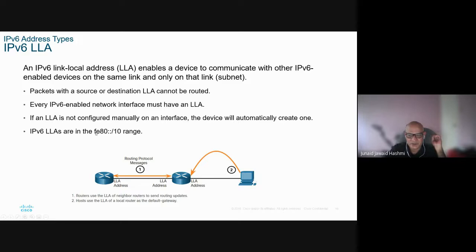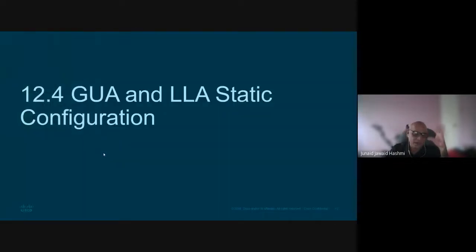In IP version 6, it's the same thing. When your address starts with FE80 only and you don't have a global address, that device cannot leave its own network and go to another network. So it's the same concept, for those of you who understand the private addresses of IP version 4.